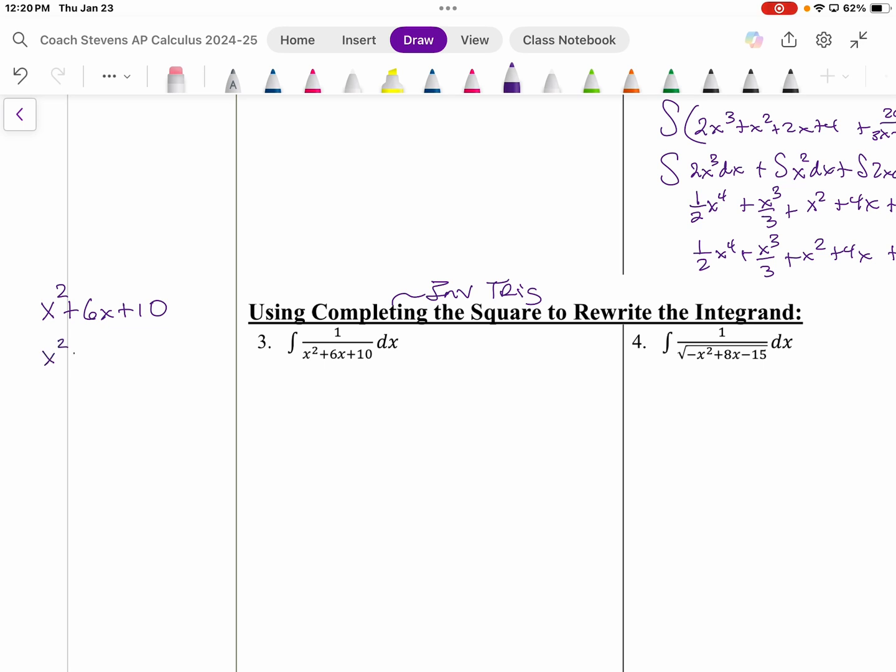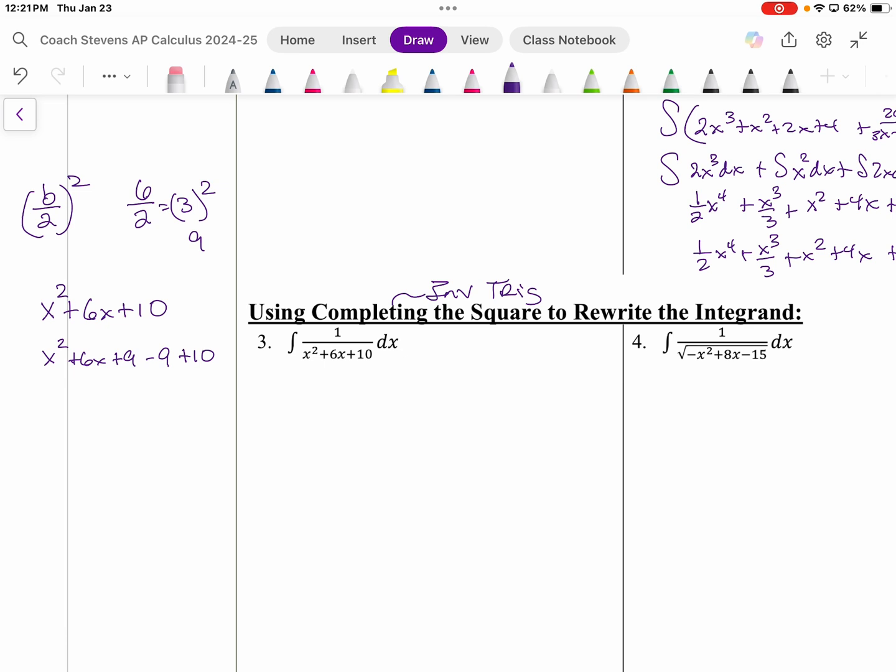So I'm going to rewrite x squared plus 6x, give it some space, and then put a plus 10, and just scooch the 10 over to the side. Now, in the process of completing the square, we identify the b term, divide it by 2, and then square it. My b in this case happens to be 6. 6 divided by 2 is 3, and then I square it, which gives me 9. So I add 9, and I also subtract 9 because I've got to balance what I'm doing.